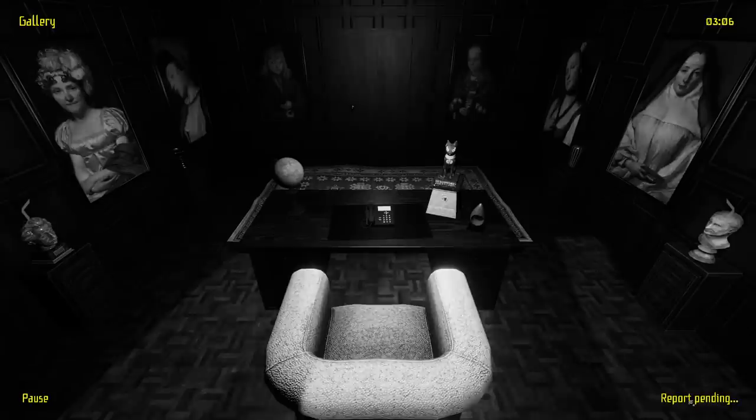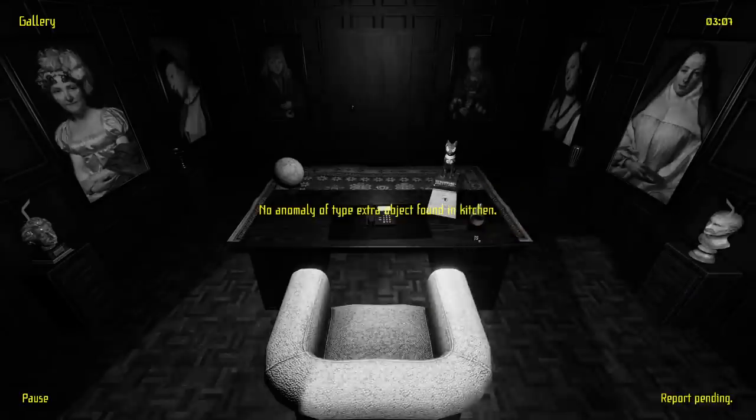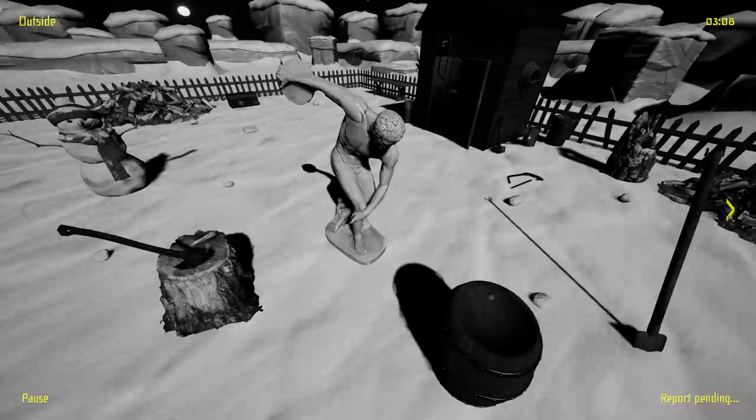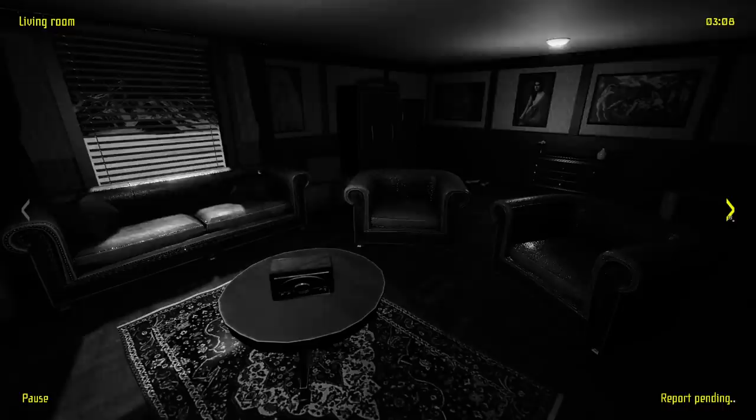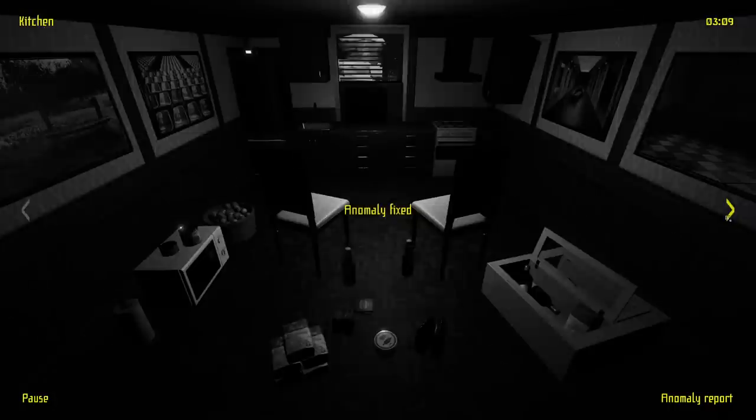I just looked down, I was like, wait a minute, the cat used to be to the left. I remember. Alright, gallery, we got object movement. Yep, we definitely have object movement in the gallery. Guarantee it, dude. That cat, I know, was to the left. Yep. Okay, we got it. All right, so that's that.